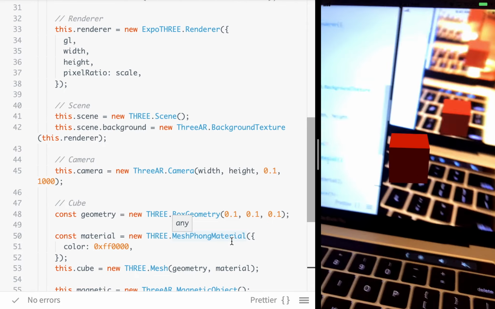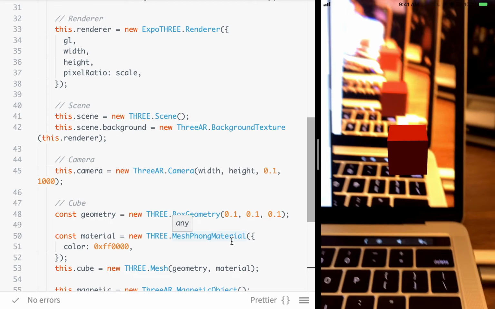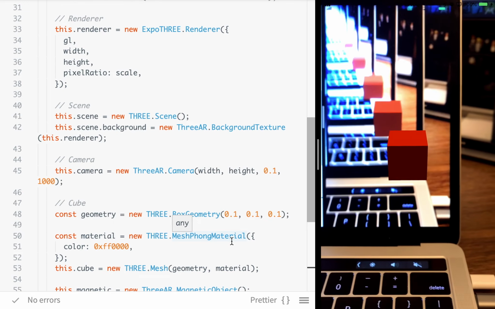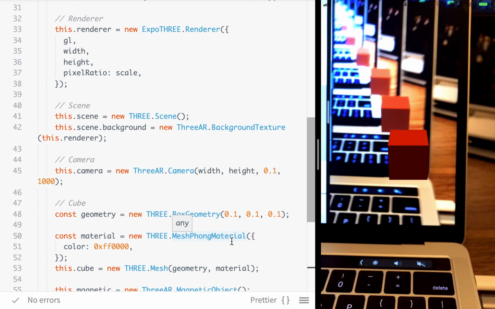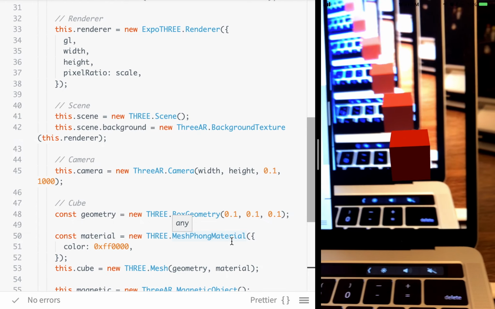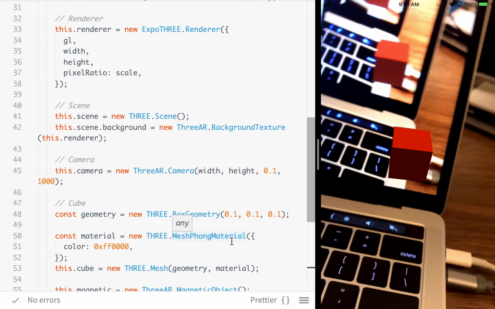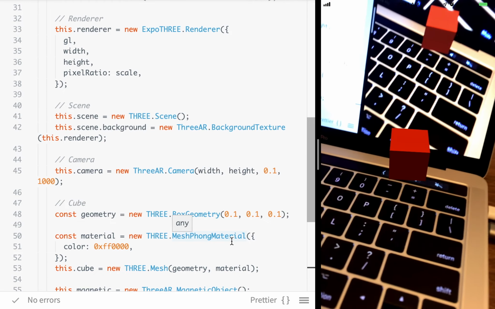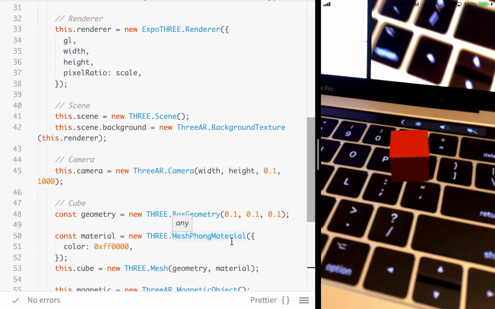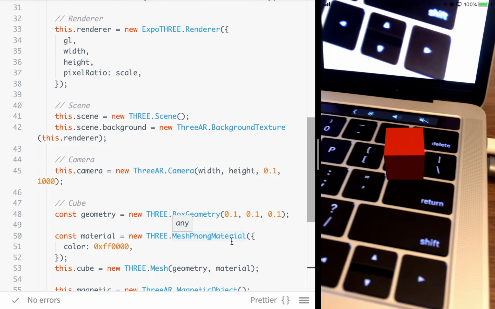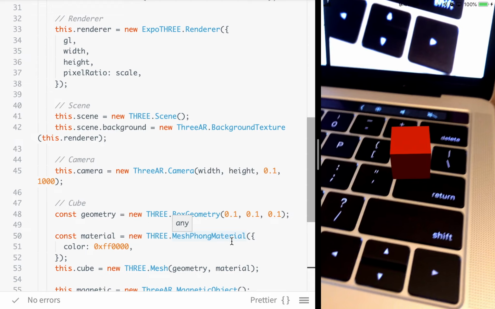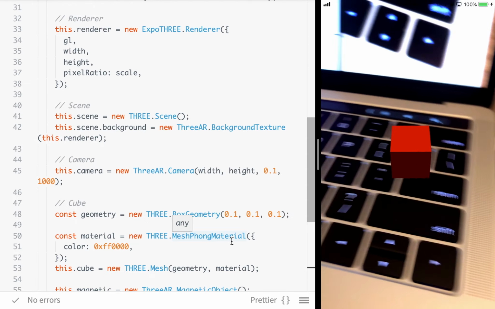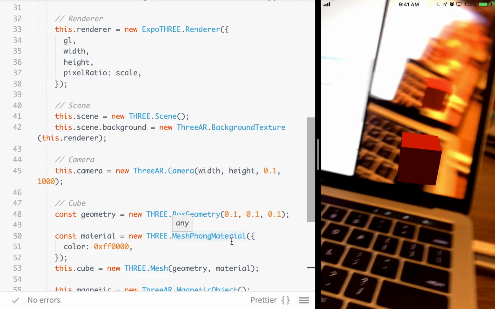So you see we've got an AR scene in a React Native application, and it's using expo-GL to convert this THREE.js WebGL application into a native ARKit application. And then we're using a library called expo-three, which just helps us do some of that binding. And using this stack is the only way that you can write a native THREE.js AR application. It's very specific, but there are a lot of other pseudo solutions that don't work nearly as well. So it's a lot of good stuff going on here.